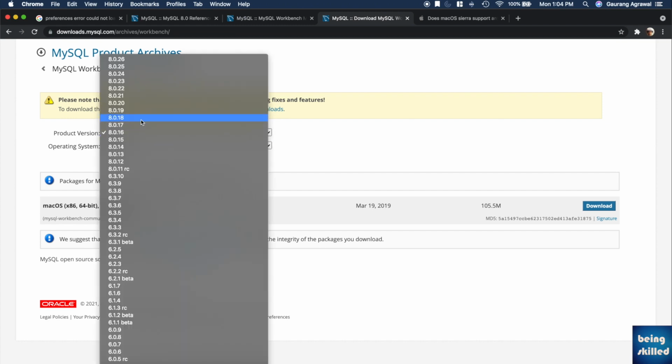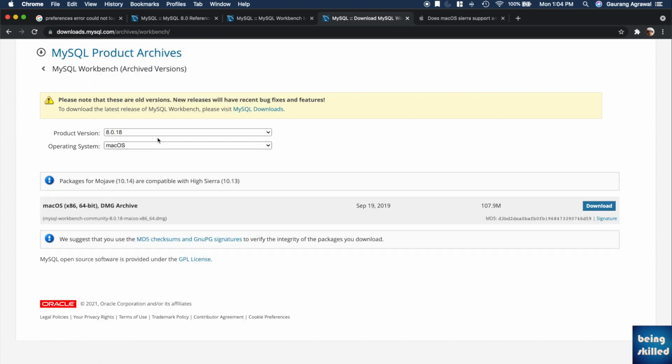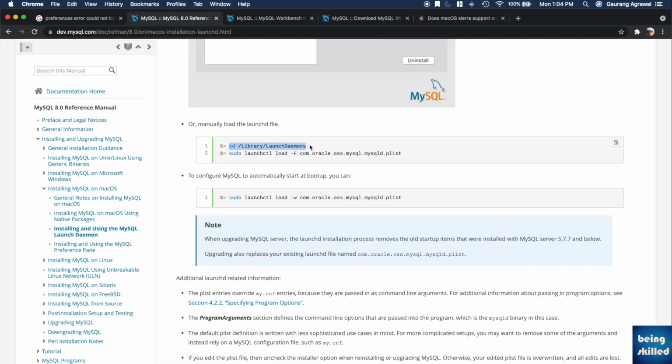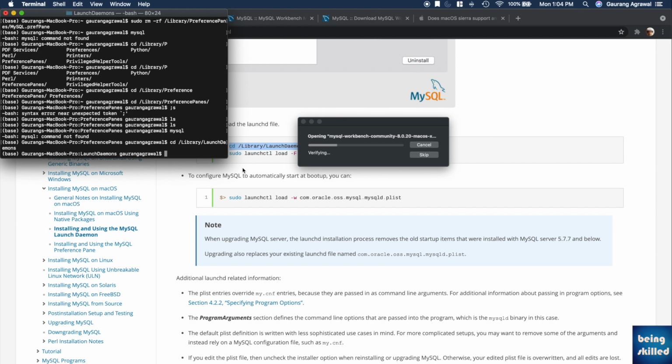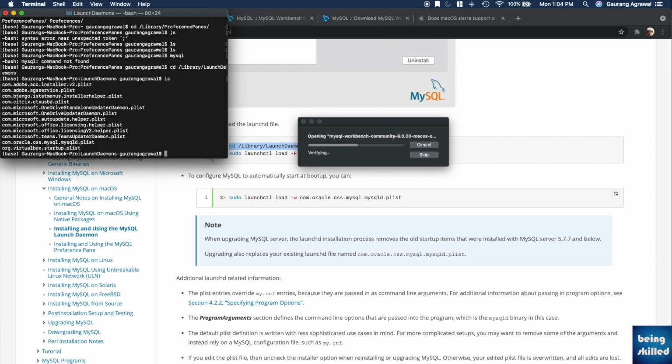So we are just trying to find the most recent one which was compatible with Mojave. So this one is compatible with Mojave, so we will just click on download, and we will run the installer again, and it is currently loading.